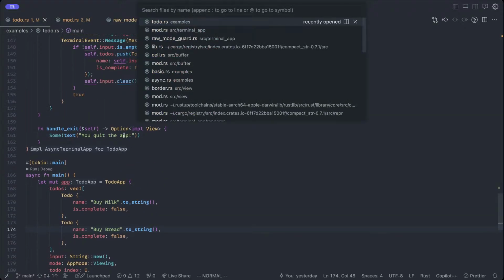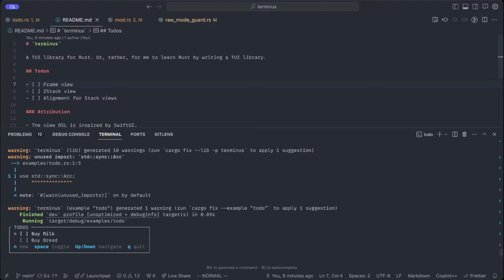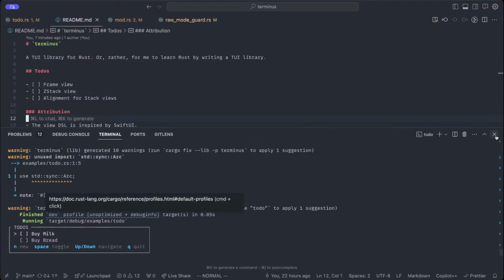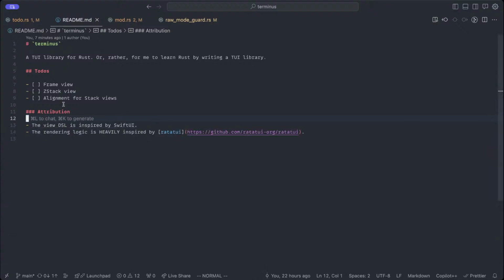Particularly, I think I made a README. So I want to have a frame view, which would be a way of specifying the size of particular views. It's kind of awkward in that I can't make this. Also, I would like to be able to grow to the full width of the available space, take up the entire screen. And that's all going to be handled, I believe, by a frame view. So I'm going to take a look at that.